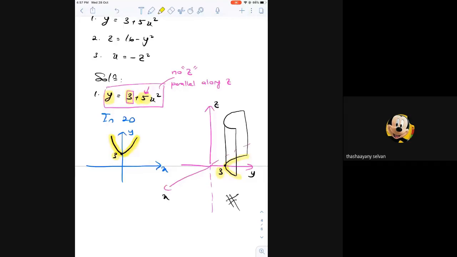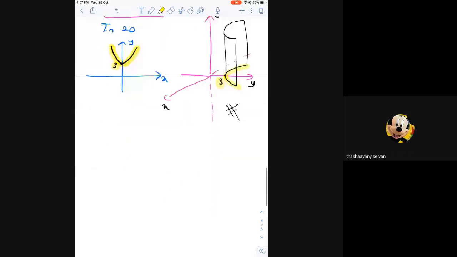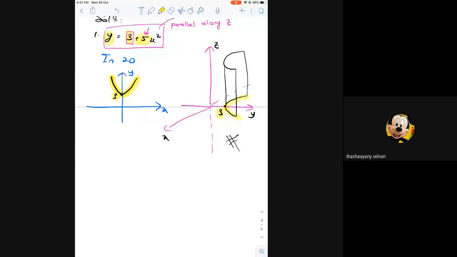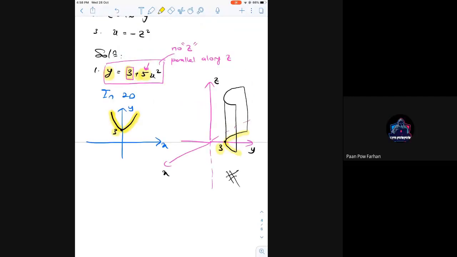Doktor, okay. Nak tanya. So kalau tarikkan parallel line Z tu ke atas, till 3 ke atau you can tarik ke number apa ke? Tarik. Tapi vertex dia tetap 3 lah. Kan parallel ni. Sorry, can you repeat your question? No doctor, I understood already. Okay, alright. Can I proceed now?